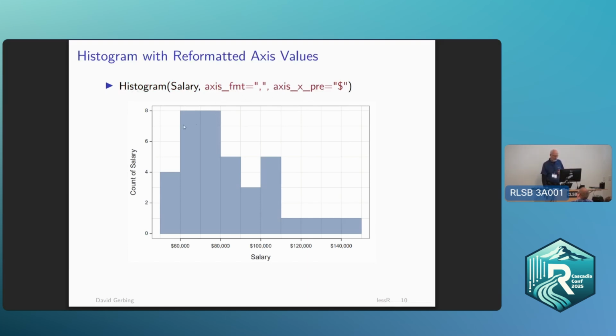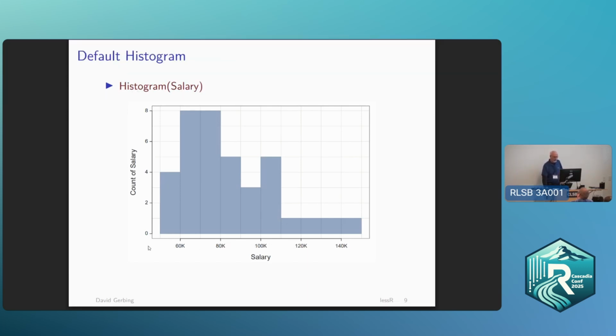I don't have time to talk about them, but axis format equals comma, and then axis pre on the x-axis, put a $ sign there. So you'll notice here, 60K, 80K. So this is done automatically for you instead of putting all those zeros in. And I got that from Tableau because that's the way Tableau does it. And I thought, well, if they can charge $1,000 a year to do that, I'll do it too.